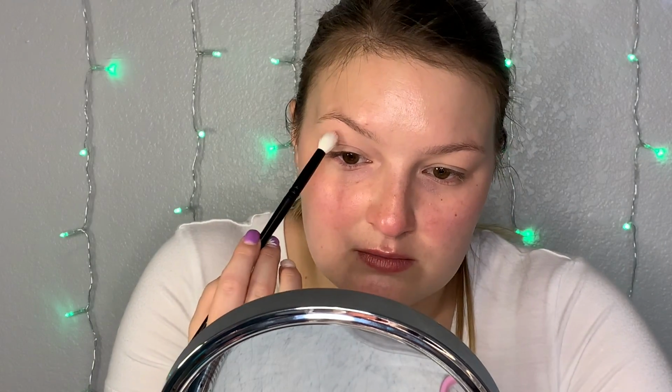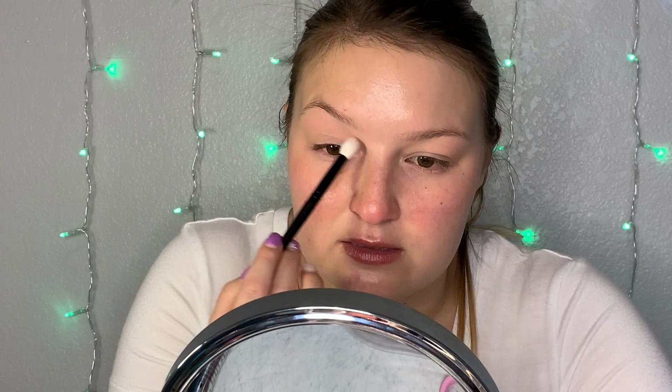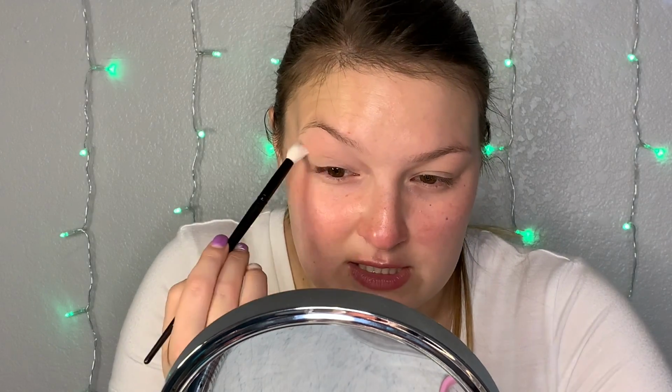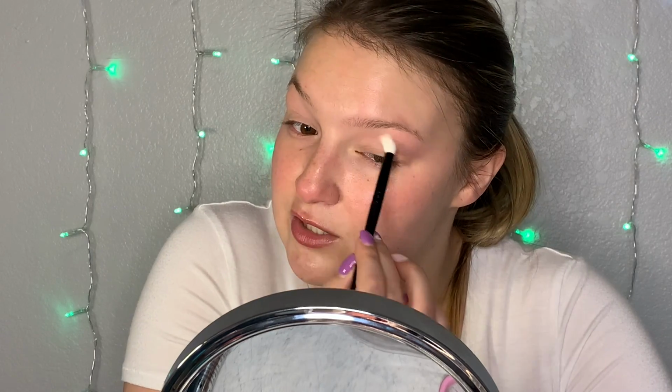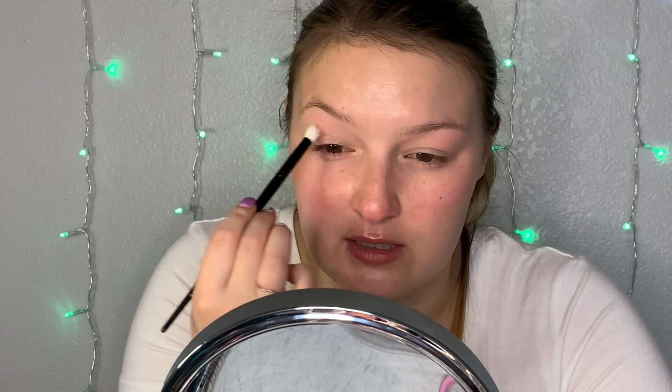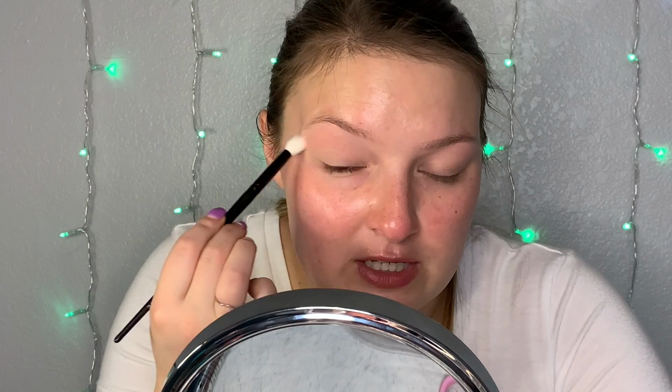I mean, so far, there's pretty good pigment. It's a light color, so it's not supposed to be super intense, but I can definitely see that it's there, and it's looking pretty good. I'm not going too heavy with that transition color. I mean, it's blending out very nicely, and I just wanted like a very light color there. Nothing too intense. But I mean, it's very pretty. I'm happy with it so far.